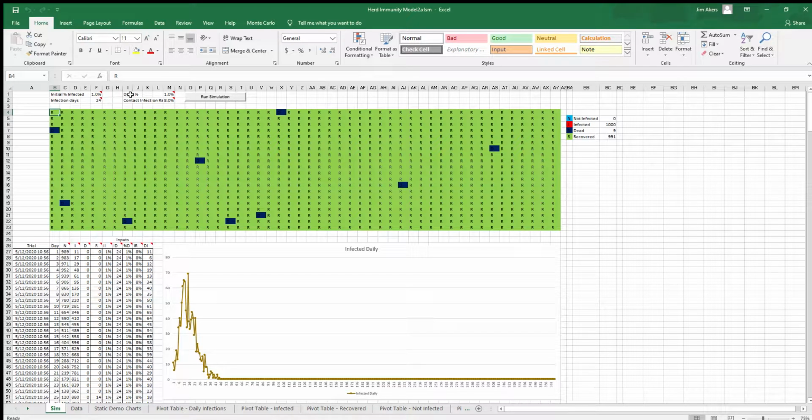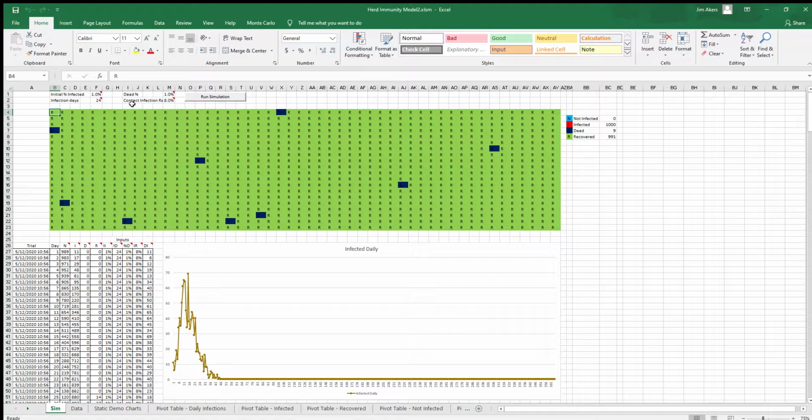The percentage that will die if they become infected, I picked 1% right now. Again, I can vary that easily. The bottom parameter is the one that we're going to really explore today. This is the contact infection rate. At the moment, it's 8%. I've just done that to get a starting point. We're going to step down in that. We're going to start at 5% and step down in that number.